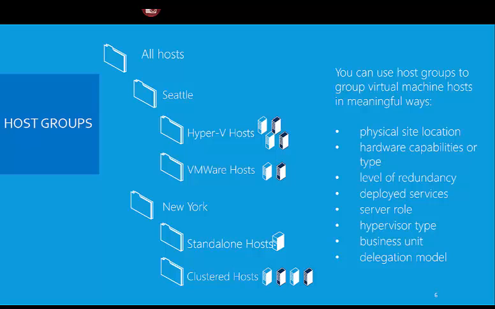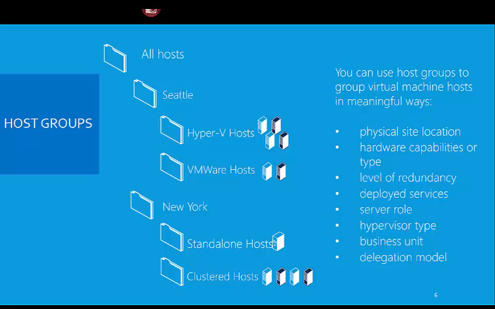Members of these user roles can view and manage the fabric resources that are assigned to them at a host group level. You can provide a private cloud for resources within a host group. When you create a private cloud, you select which host groups will be part of the private cloud. You can then allocate some of the resources that you have selected for the host groups to the private cloud.